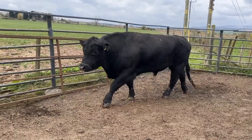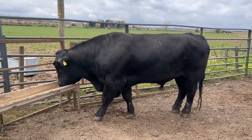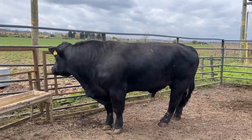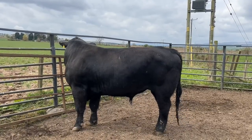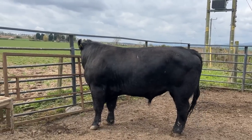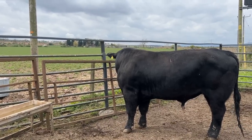Big lad Euro — he's starting to look a bit better now from when he was outside with the Highlanders. He kind of melted a wee bit, lost quite a bit of condition. We've been beefing him up a wee bit — he's not far off where I want him to be. He's roaring for cows.